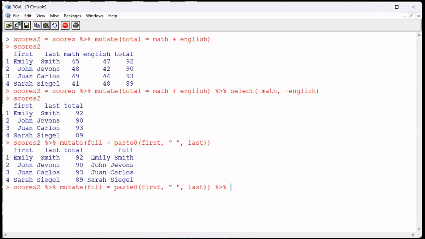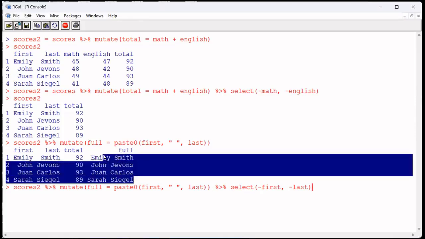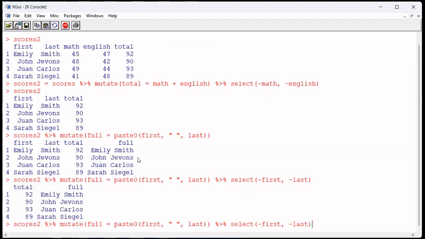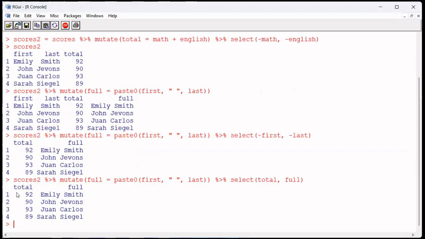Now that you have the full name, you can remove the first name and last name, minus first and minus last. You can either remove by doing minus first, minus last, or you can select the columns total and full. So you can also do alternatively like this: total and full, and you should get the same answer.